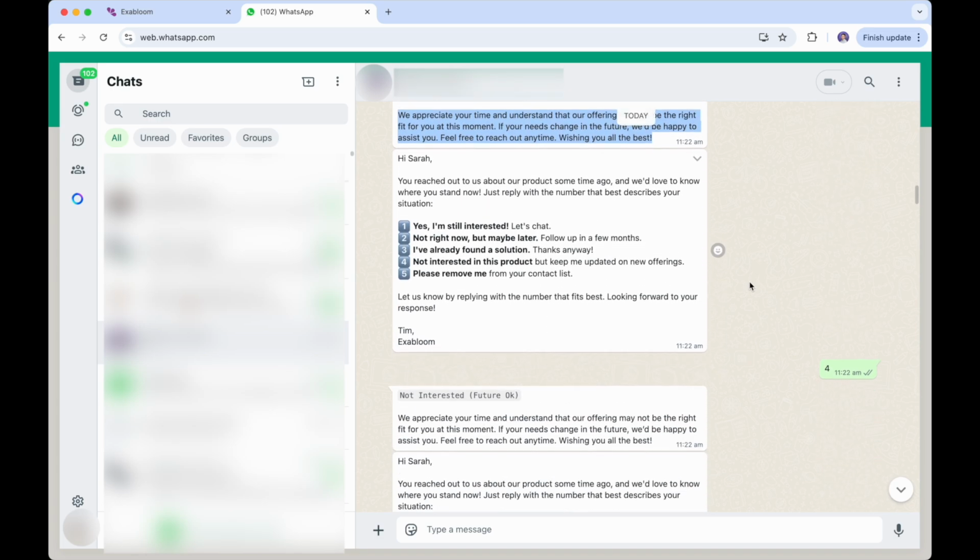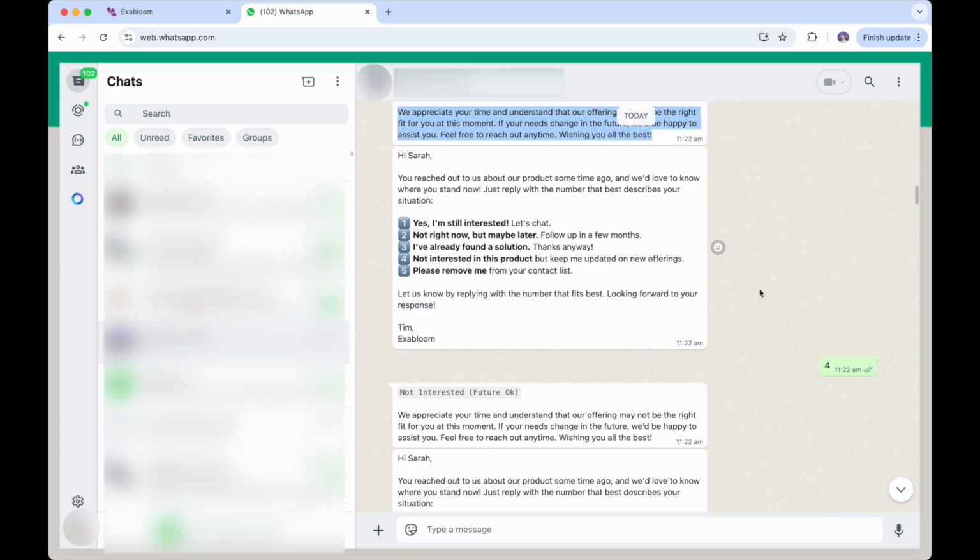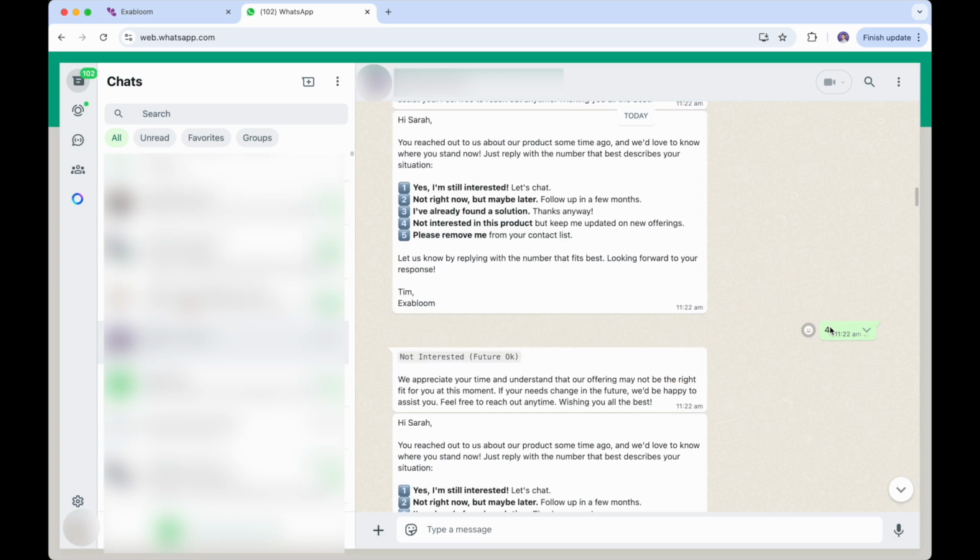And then I proceed on to do the fourth test. I know it sounds repetitive, but I really like to take you through it step by step, so just follow along. This is the fourth test. You can see that the fourth time that I test it, I give it a numeric response of 4, and the AI classifies it as not interested, but the contact is okay with future communications.